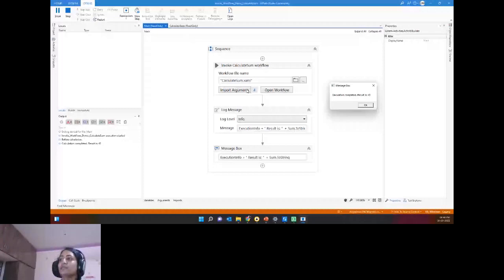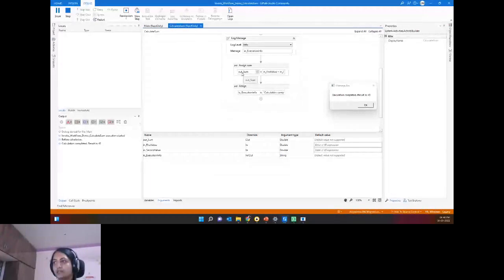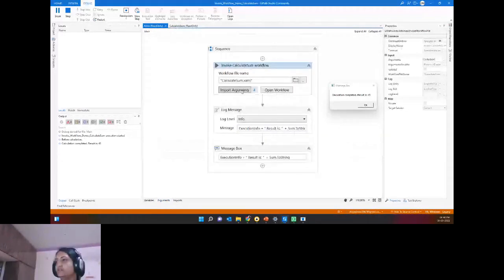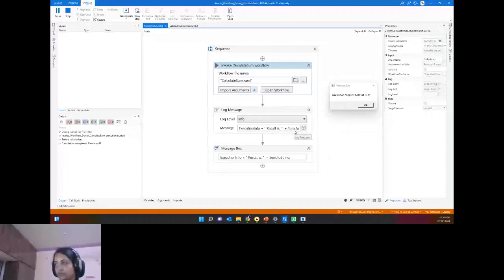Inside the calculate sum, we are doing all the calculation, that is nothing but the addition. And we are passing the result, that is the sum of these two values, to an Out direction argument. And I am able to print the value of this sum outside of this workflow, which is inside of the main, as a result here. That is nothing but sum.toString.